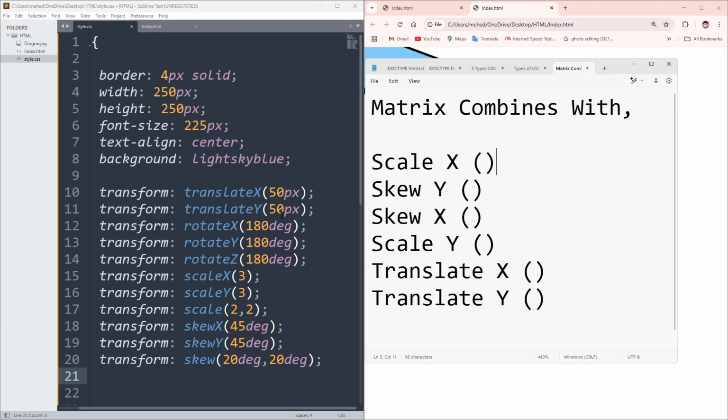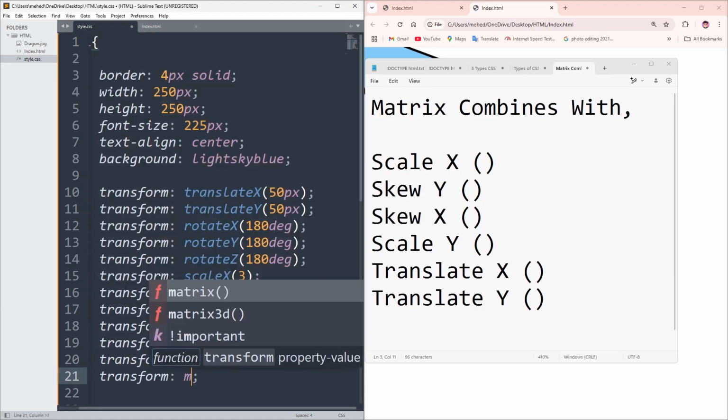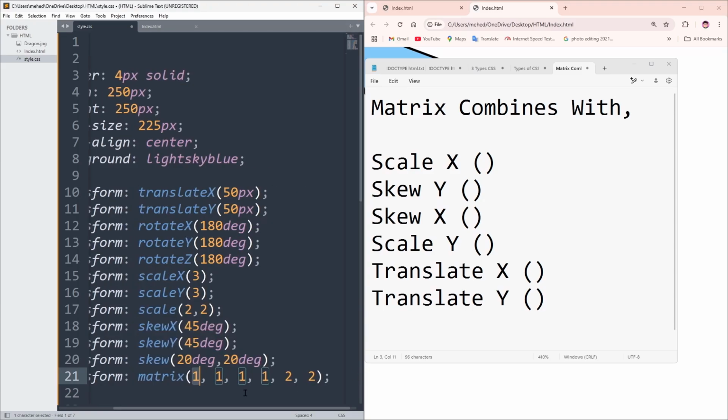First we're going to talk about the scaleX. So if we type transform here, I'm going to add matrix. As you can see, there are 6 values added: 1, 2, 3, 4, 5, 6.